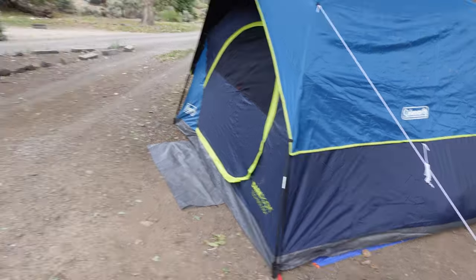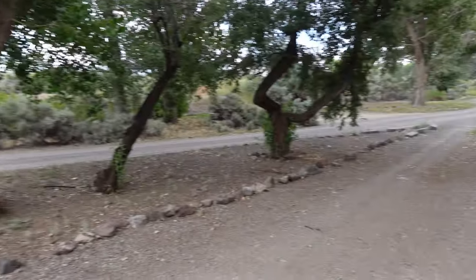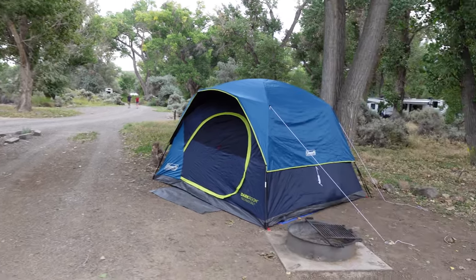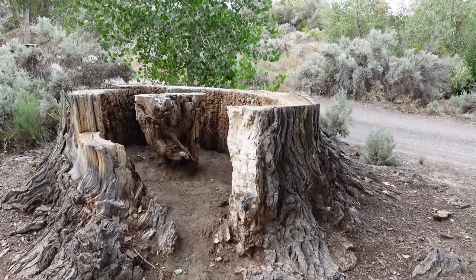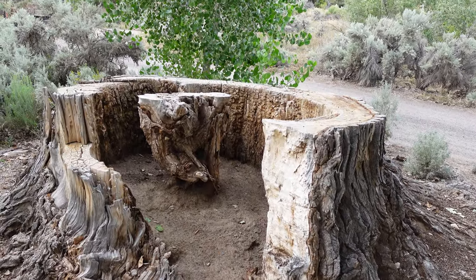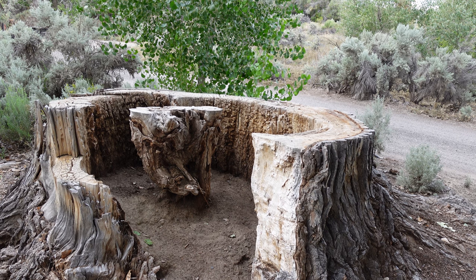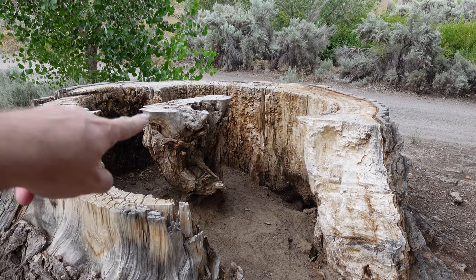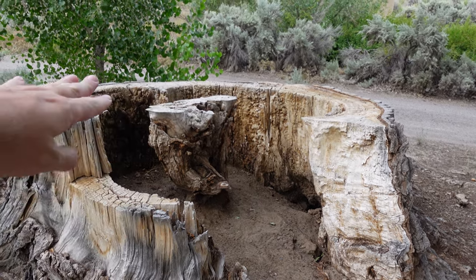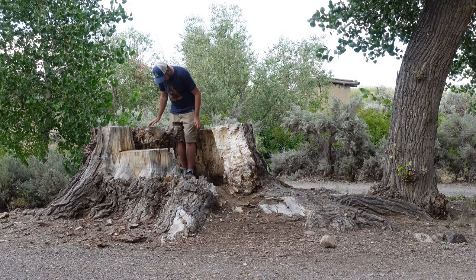The special amenity at this site is this curious thing here - basically you get a table like a booth at a restaurant. That's the little table in the middle. Maybe you could lay something flat across the top to extend its reach and have your little family sit on the inside of it. Maybe put a padded thing down on it for your seat - it's hard but stable.